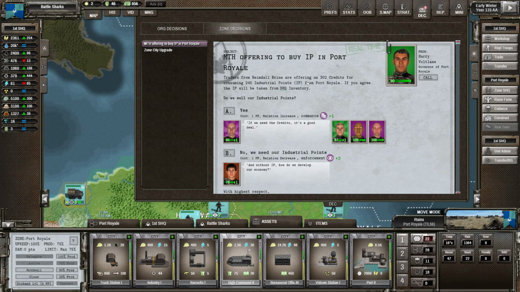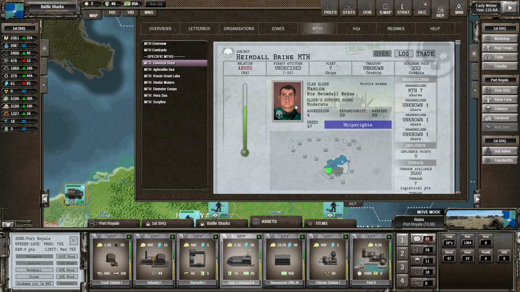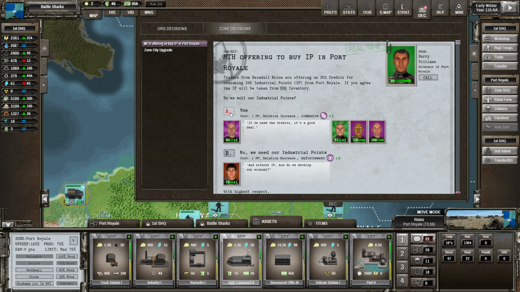These guys are offering to buy industrial points in Port Royal. Heimdall Brine. I think I'm going to do this. Mind you, Heimdall Brine, I kind of want to get on my side. Oh, their relationship says abuse. That's odd. It's in the green, though. I think abuse is the type of relationship, like cold, warm, all that kind of stuff. So let's see if we can play this one.